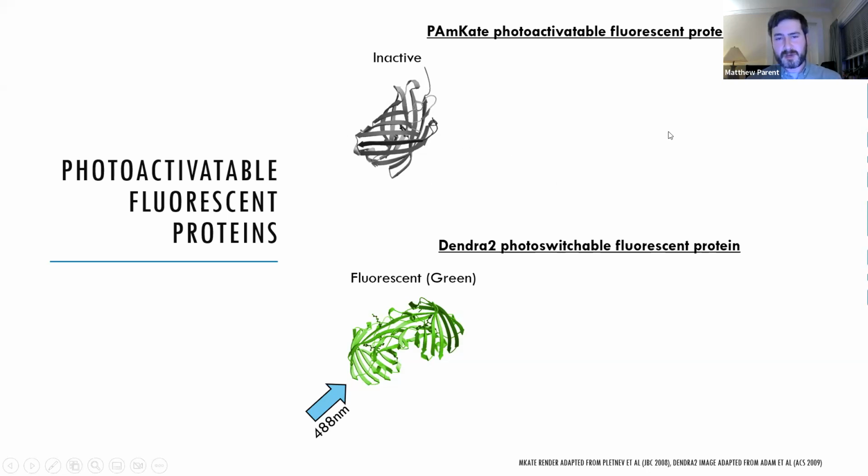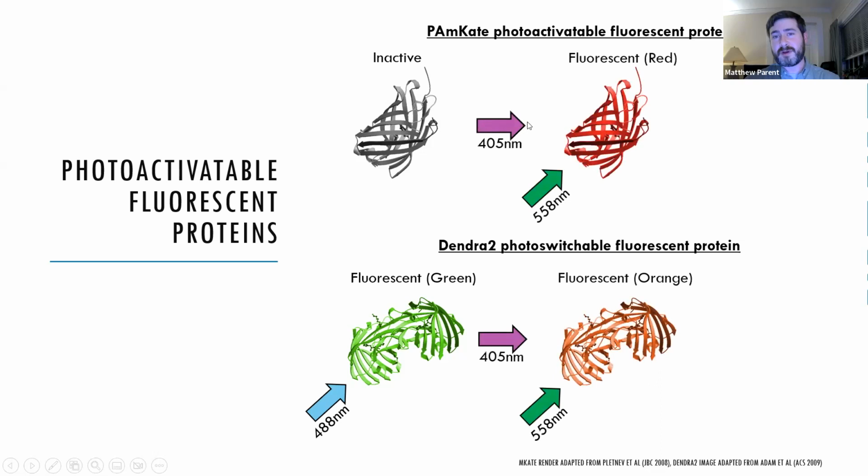So you can tag whatever you want in the cell with these fluorescent proteins, or proteins in the cell with these fluorescent proteins. And in the photoactivatable case, the protein starts in a dark state. In the photoswitchable case, you can see the protein, but it's going to change colors. So when you hit it with a 405 nanometer laser or close to UV, the inactive one can become activated, and then you can visualize it with another laser. In the photoswitchable case, it just changes color. So you're able to separate those proteins out using a dichroic filter or something like that.